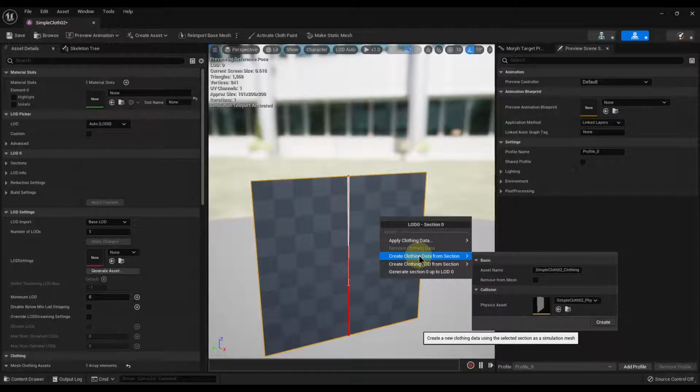So the next important concept that you have to understand about cloth physics is that it is applied to a particular material. So if you have a character mesh, a human body with a scarf, and you only want that scarf to have the cloth physics, then that cloth has to be assigned a different material from the rest of the body. So the rest of the body doesn't have cloth physics, only the scarf with the other material will have the cloth physics. And that is basically a different section of this mesh.